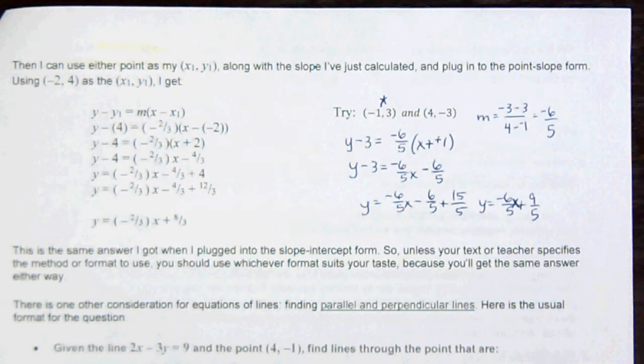Or maybe you like to just put it in point slope form and know that once you get your problem finished up and simplified, your answer is sitting there. You don't have to remember, oh yeah, I have to go back and replace the b value. I don't have an answer yet. Here, when you use point slope form, you already have your answer, your equation of your line. So I want you to think about that.